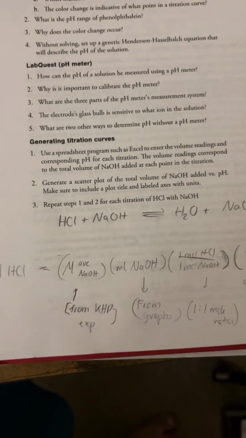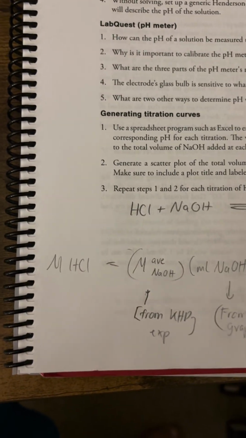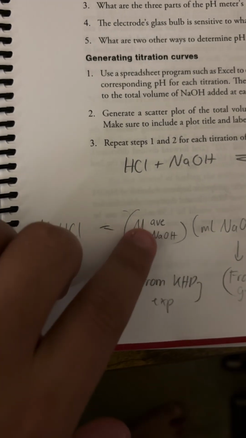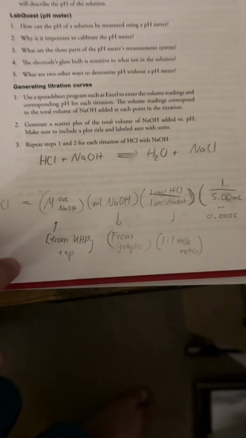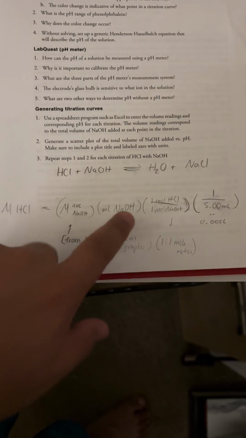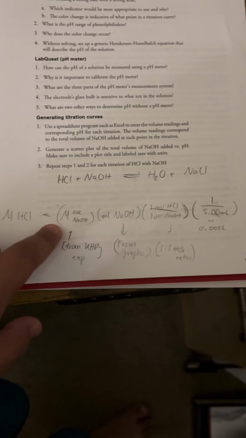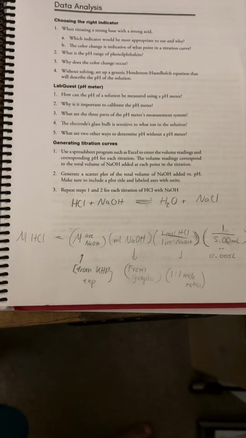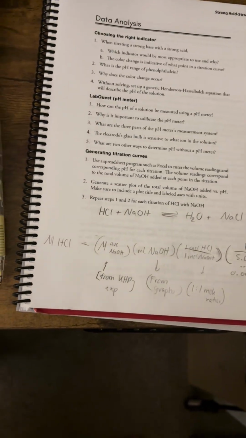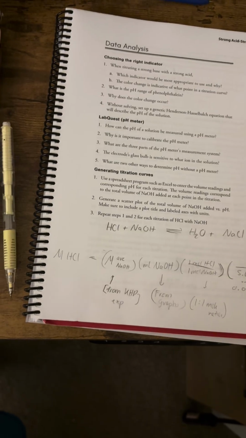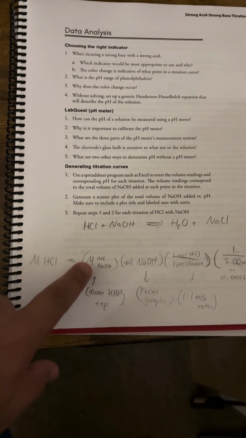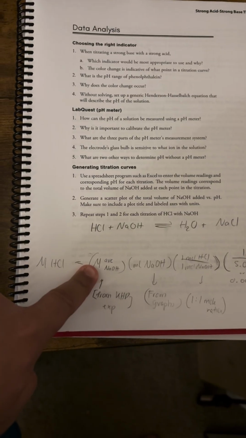The question, though, is now that we've done all the experiments, how do we calculate the molarity of HCl? So the molarity of HCl is ultimately calculated with this equation here. We need 4 different factors. The first one being the molarity of the NaOH that we got from the previous experiment, the one with the KHP. It should be somewhere around 0.1. So whatever you did for the titration with the burette, that's what you're going to use for this number. It should be about 0.1.